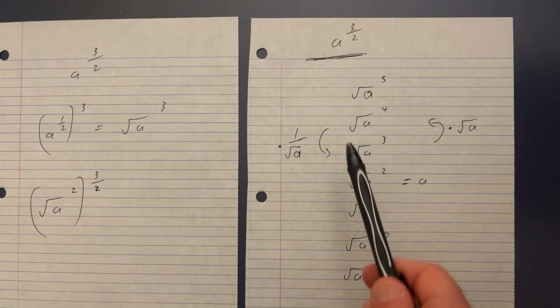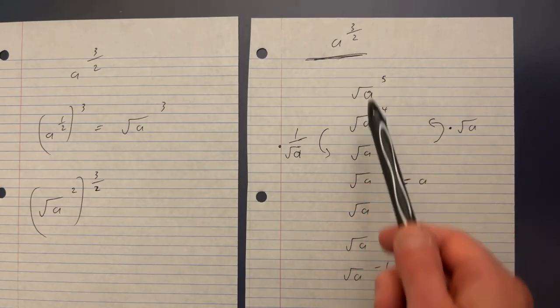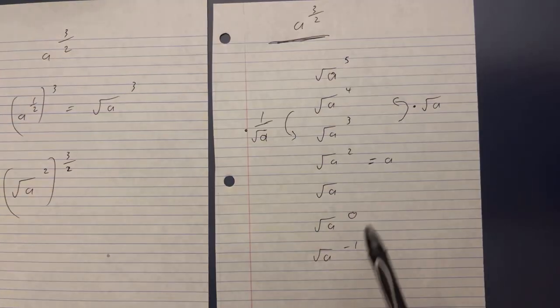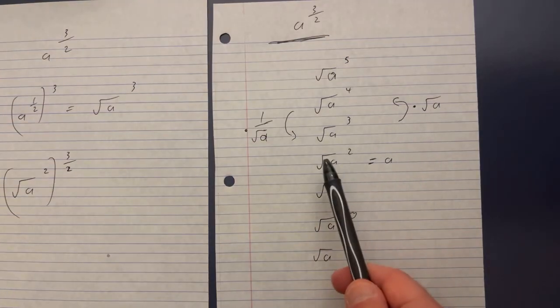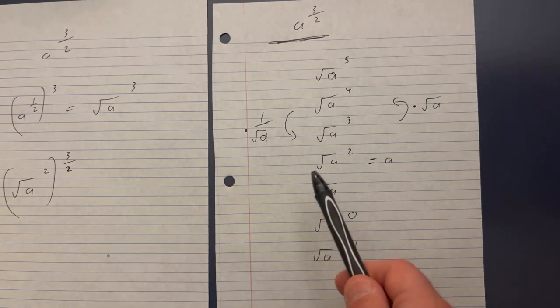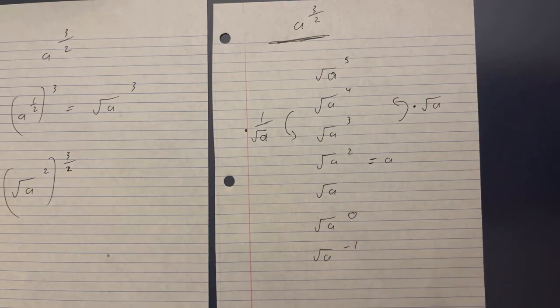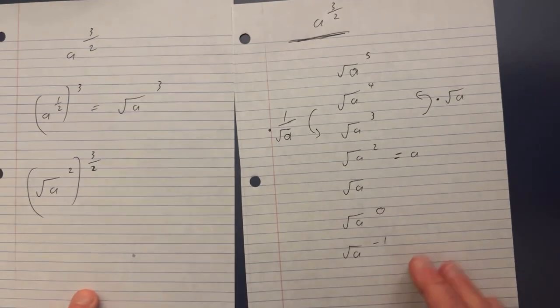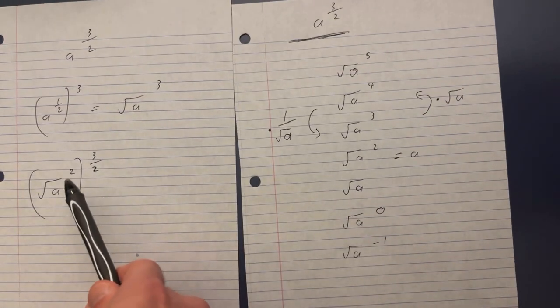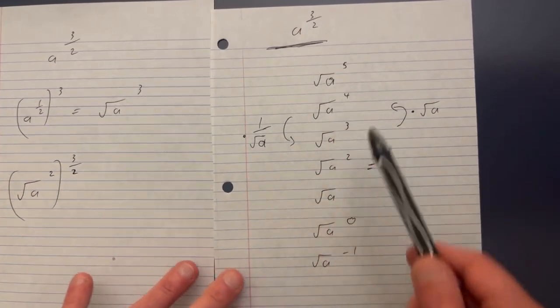All right, so we make our scale according to the denominator. So it'll be a scale according to the square root of a. What we do here is we multiply by the square root of a to go up. We divide by the square root of a to come down. So square root of a squared times the square root of a gives you square root of a to the third. A potential starting point here would be square root of a squared, which just means it's a right there. So that means you can go up 3 and down 2.